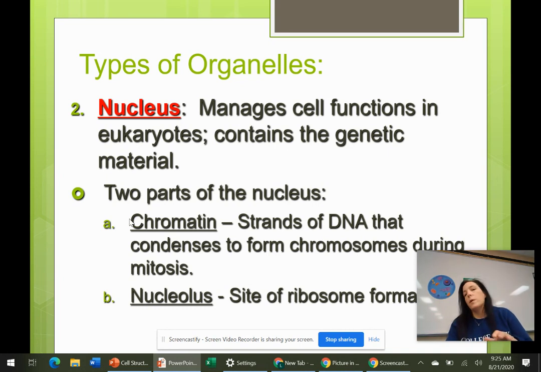The big thing I want you to know about the nucleus is that it's the command center. If we're talking about a school, it's kind of like the principal's office. Dr. Morrill's office is the command center of the cell, of the school. The nucleus is like that. It decides everything else that's going to happen outside of it. So that's a good analogy for a nucleus. And you're actually going to do a project with it later this week, so just keep that in mind.